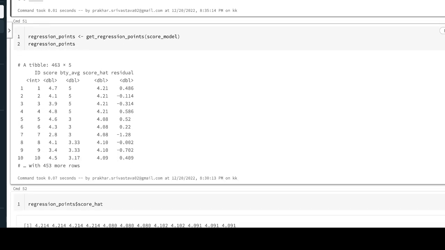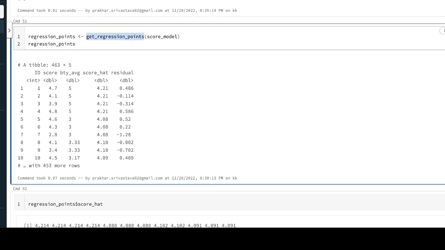So how can we calculate this for the whole data? The function is get regression point. Get regression point will tell you the score hat and the residual.